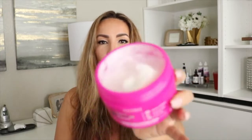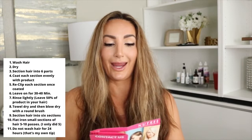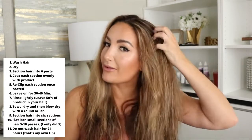All right, so let's go ahead and jump right into this. You will notice that this product kind of has a leave-in conditioner consistency. I have washed my hair. That's the first instruction. They give you these instructions right here. First one is to wash your hair with any anti-residue shampoo, pH 9 or more, and that is what I have done. So my hair is now dry. This is how my hair dries right here. You can tell it's really frizzy. It's actually very dry at the ends as well, so I'm really excited to use this.